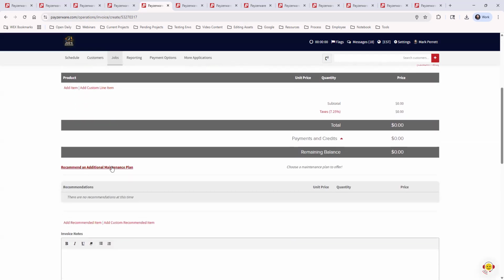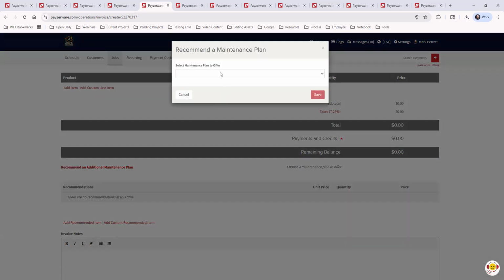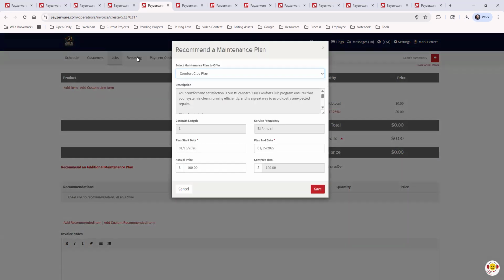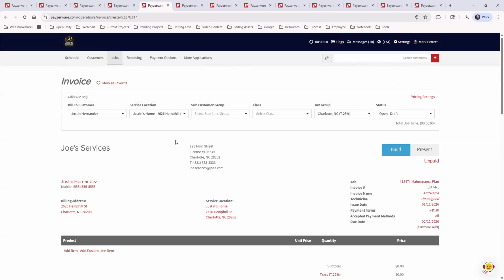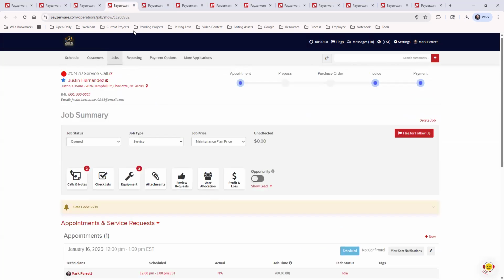Go down, recommend a maintenance plan. If they are already on a maintenance plan, it will say recommend an additional maintenance plan. And then literally exactly the same as what we just went over. So if you just follow that through, add the plan, now you have the invoice. Biggest difference here is we did not start with an appointment. We just started from the customer page and creating a job.